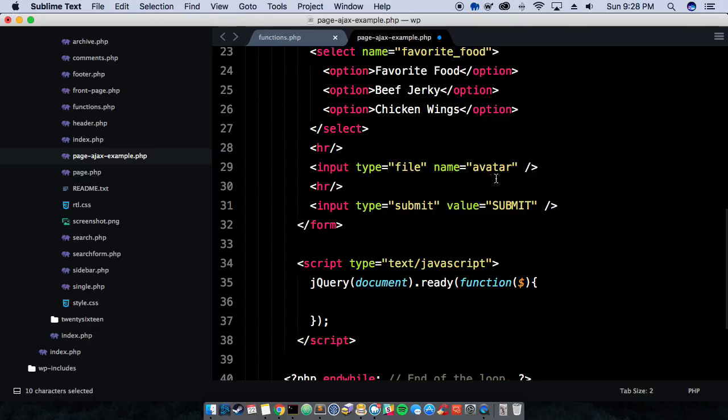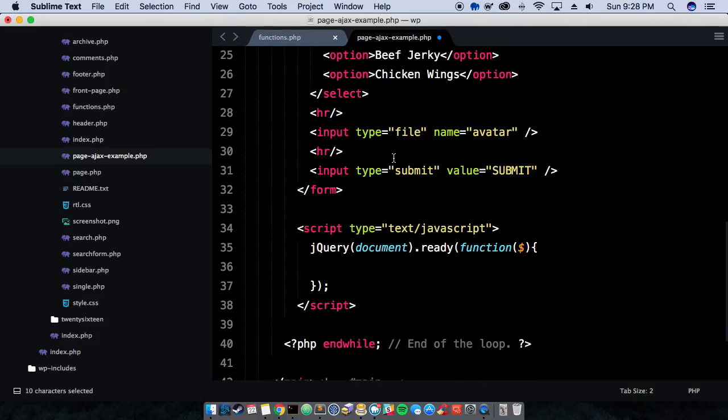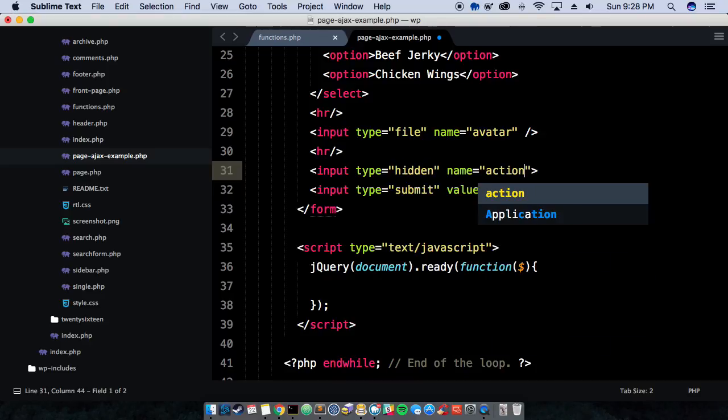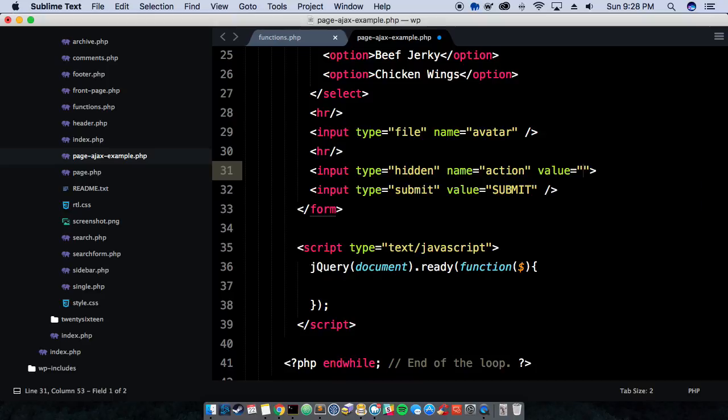Then we've got our avatar down here and our submit button. One thing that we are missing though is we need to add an extra hidden field with the name of action and a value of create applicant or something like that.